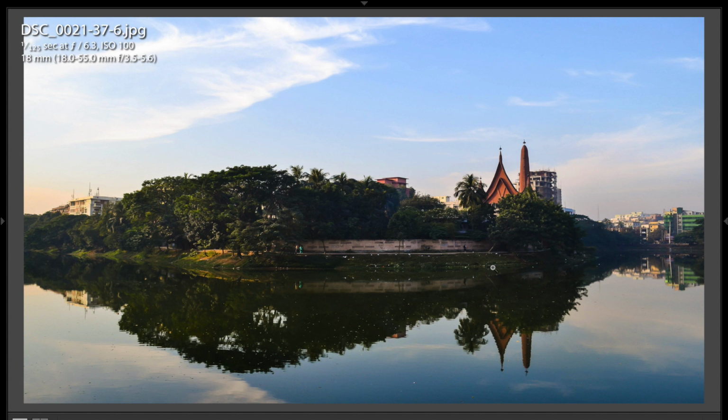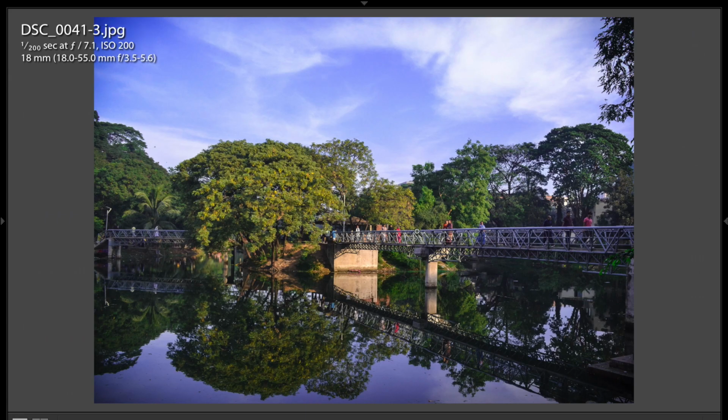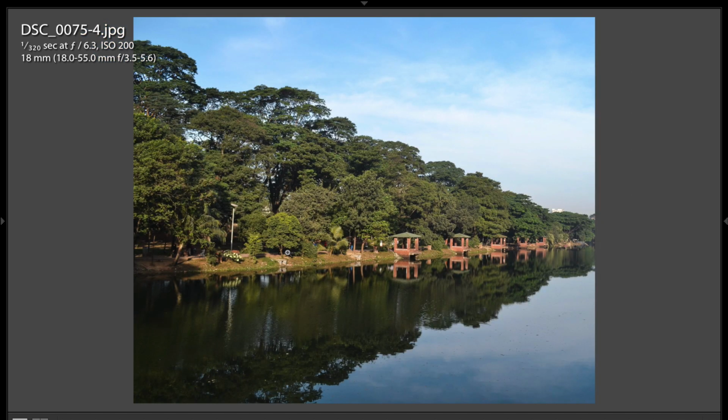So we have this one here, and I want you to take note of the light. The light is over here and it's kind of high in the sky. Then we go to the next one, and it's a little better light in this one than that one. This one's a little more flattering. We have some really nice reflections in this shot, and some nice leading lines to help lead you through the shot. Then we have this shot here, with another nice leading line coming this way, and some interesting stuff, very nice reflections again.